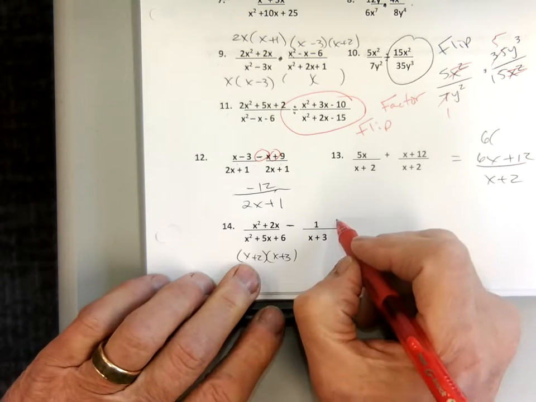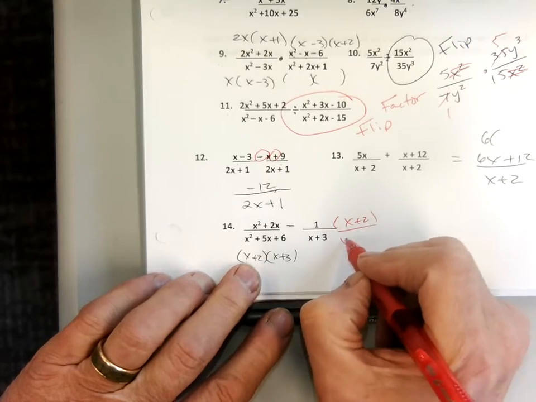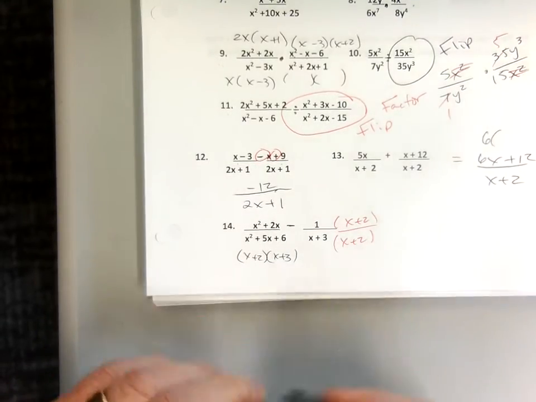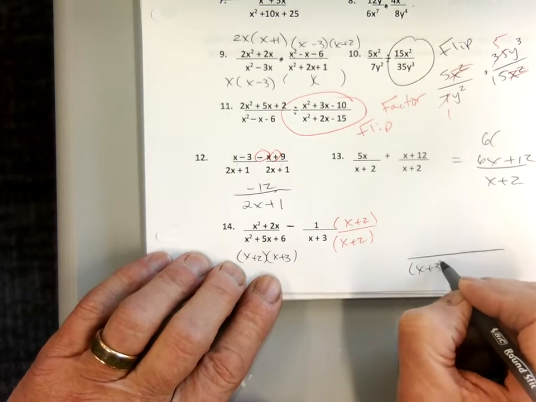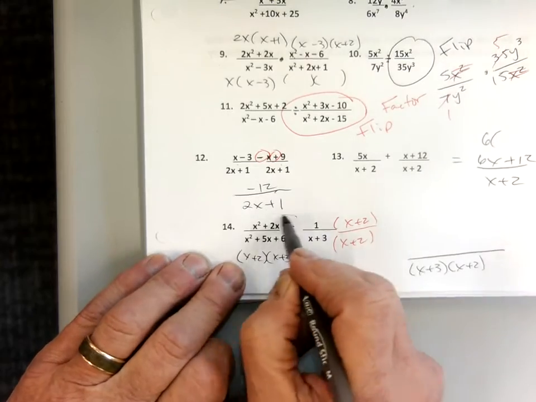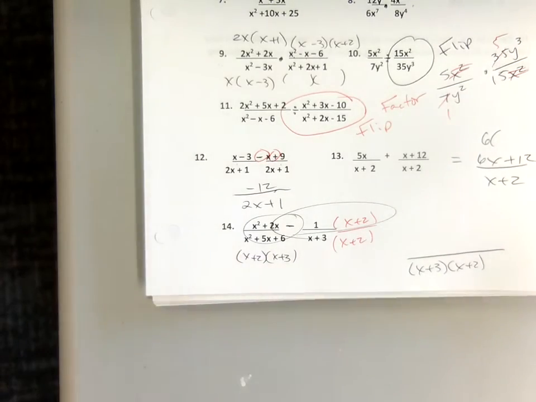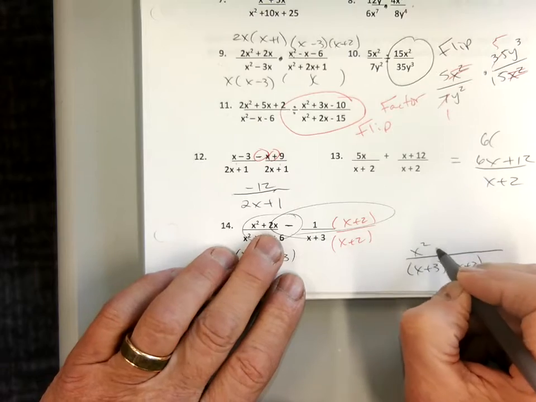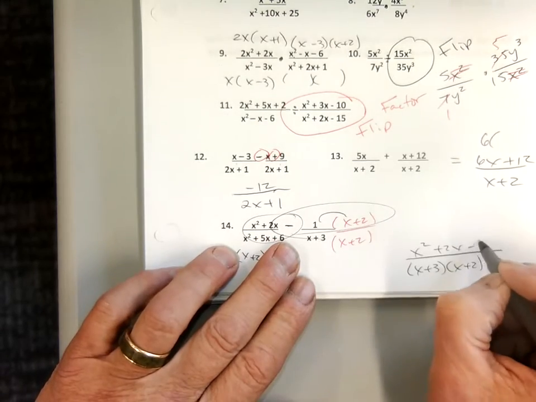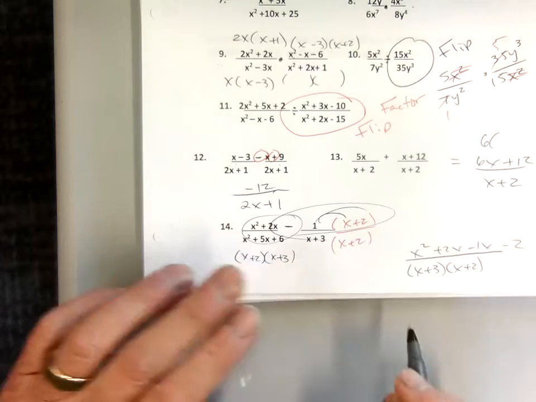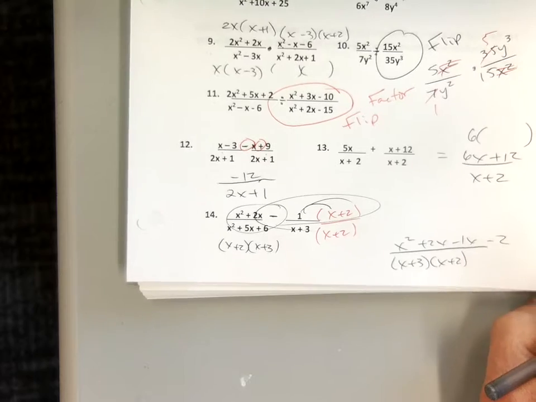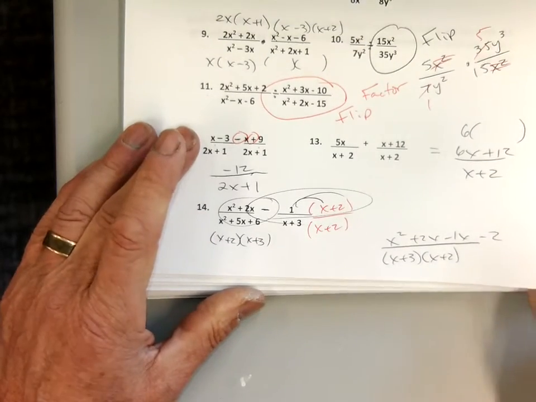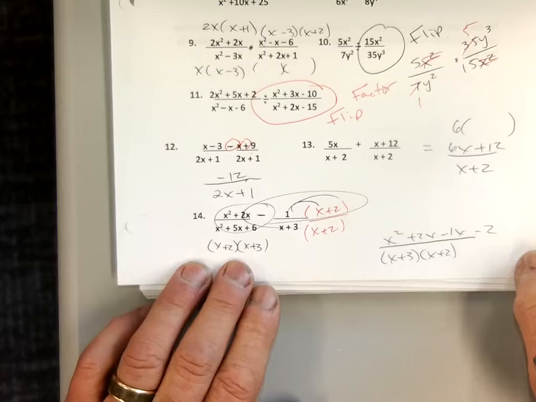Okay, so I'm going to multiply this one by x plus 2 over x plus 2. So I know what my common denominator is. My x plus 3 times my x plus 2. And then you're going to simplify the top. The numerator x squared plus 2x minus a 1x minus a 2. And this one might factor. It might factor and cancel, okay? I'll let you work on that. All right, I'm going to turn the page in a second. And again, if you need the substitute to pause it, they can, okay?